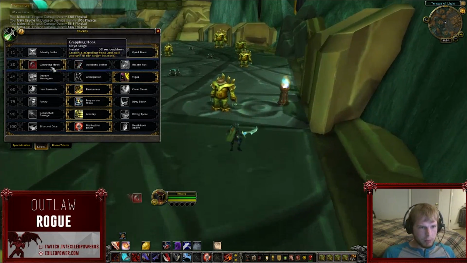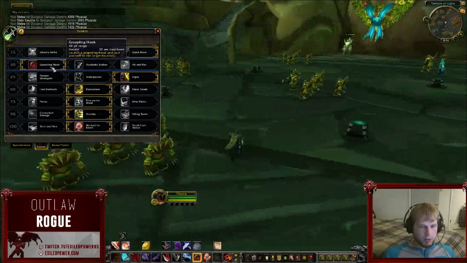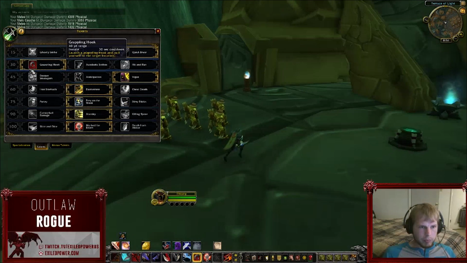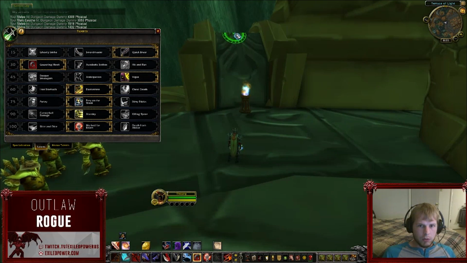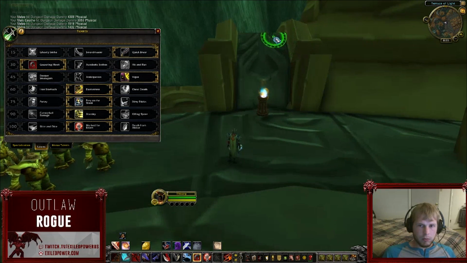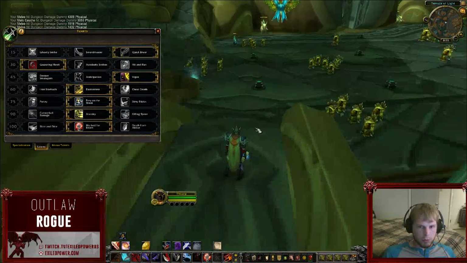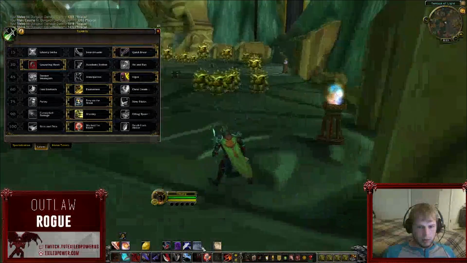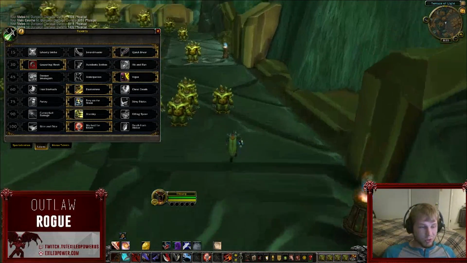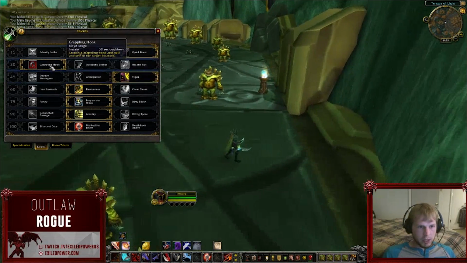Next up is Grappling Hook. This is new, it's pretty cool. You launch a grappling hook and pull yourself to a target location. It's got a 40-yard range and a 30-second cooldown, so you can see your pathing reticle pops up and use it, and you can use it in a surprising amount of places actually. Sometimes you'll get a weird kind of pathing error like you do with Heroic Leap and stuff like that, but for the most part you can get around a lot.